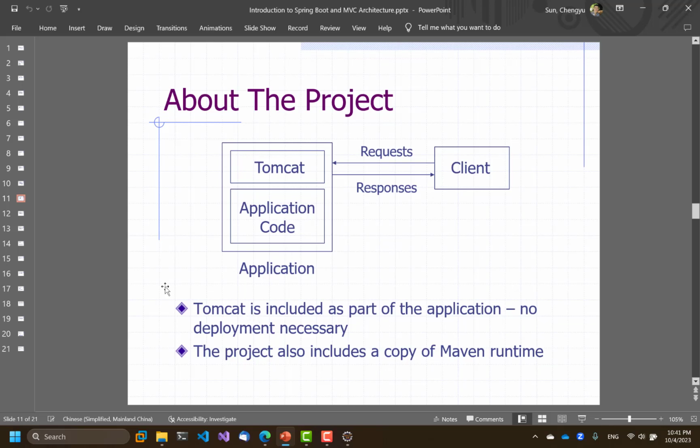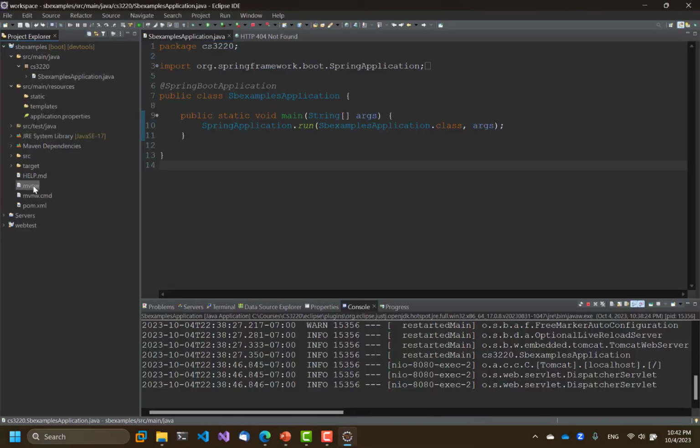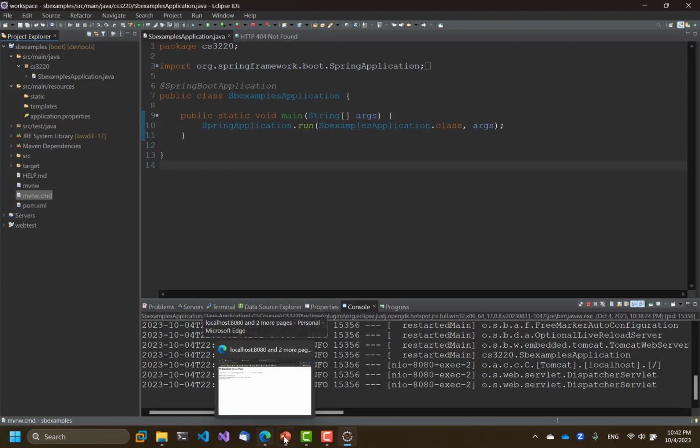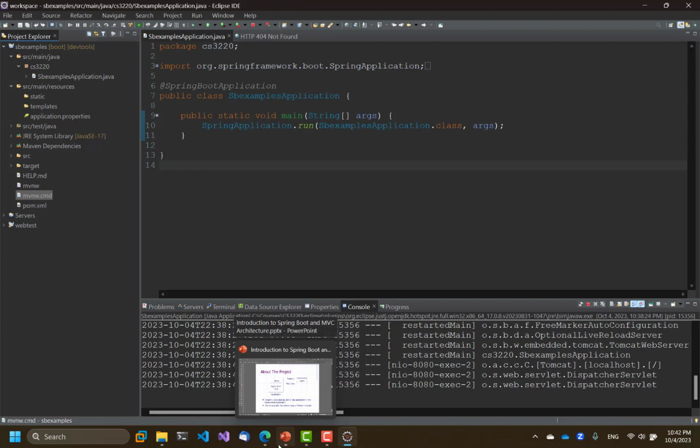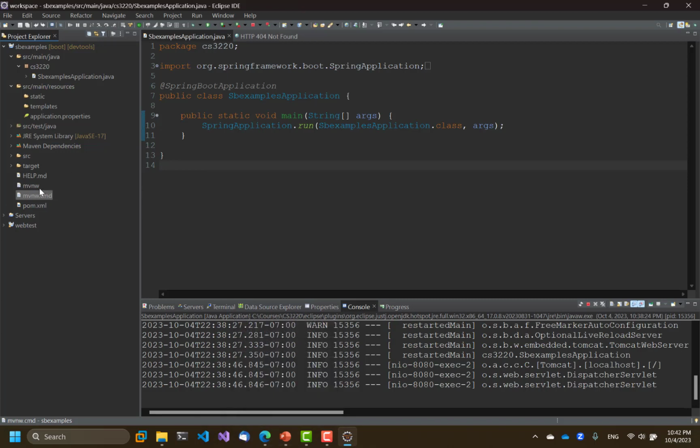The second thing to notice is that each Spring Boot project actually also comes with its own copy of Maven runtime. So if we look at here, these mvnw files, those are actually Maven runtimes. W, by the way, stands for wrapper.